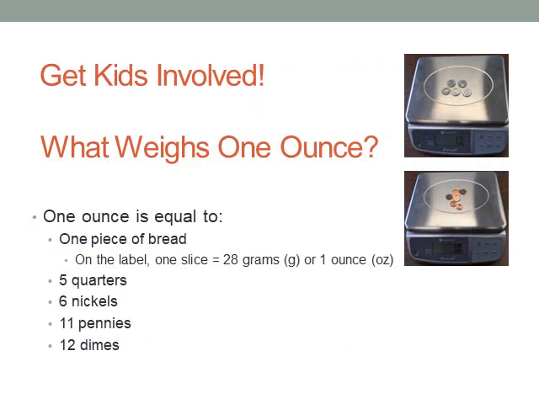There are some great ways to get kids involved in learning about grains as well. Kids may enjoy finding things that weigh 1 ounce, such as counting the number of coins it takes to get the scale to the 1 ounce mark. Older kids may enjoy guessing how many coins it will take to practice estimation. Just keep in mind, if you're working with kids that like to put things in their mouths, keep your eyes on any items you are counting. Some manipulatives, such as coins, can be choking hazards.